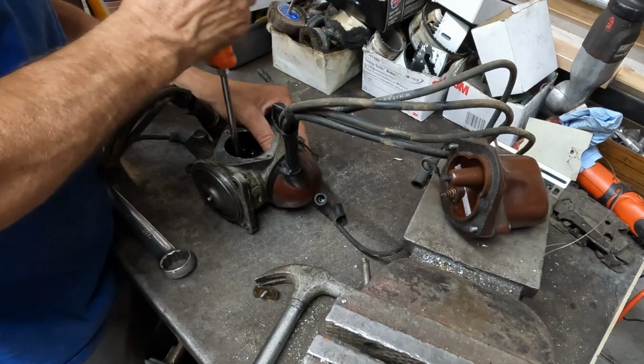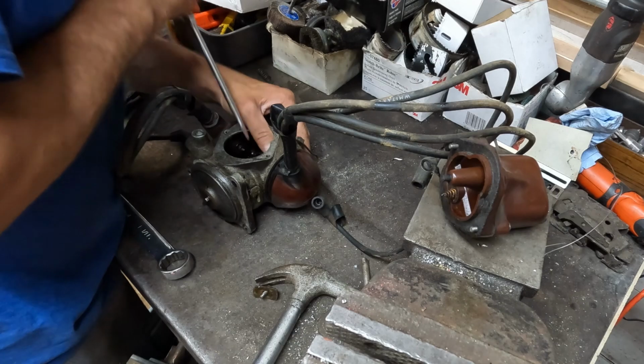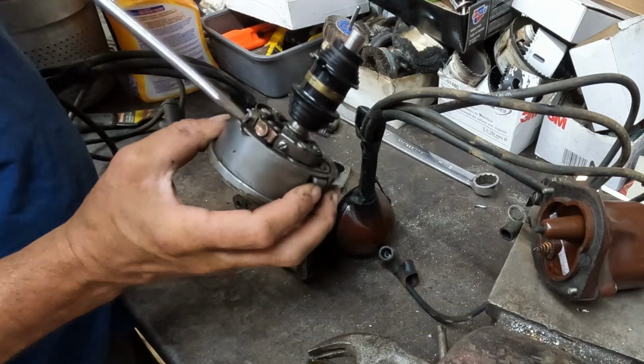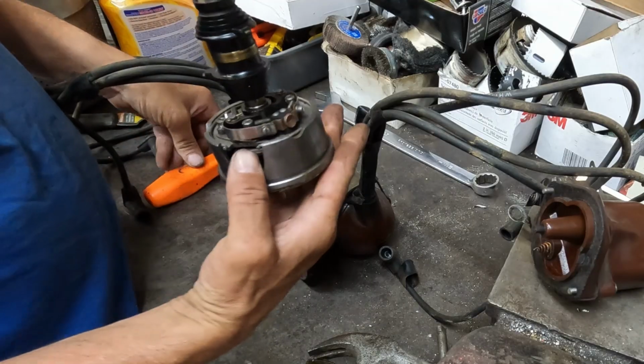I'm prying the rotor against like the... I'll show you when I get it out. I was putting the screwdriver in between the rotor right here and giving it a little twist to get it to pop out of there.